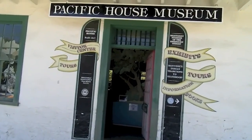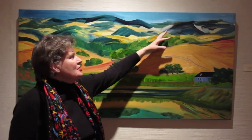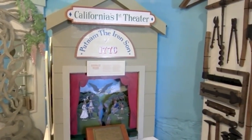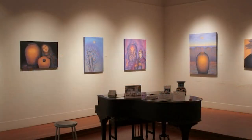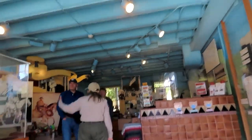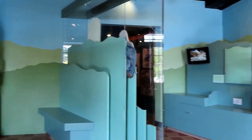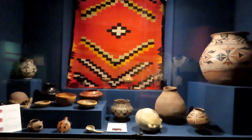Be prepared to transport back in time at the Pacific House Museum and the Pacific Grove Art Center. The Pacific House Museum, a historic structure, chronicles the earliest settlers of Pacific Grove. The Pacific Grove Art Center, meanwhile, displays creations by regional artists. Anyone interested in history or the arts should visit both of these locations. The Pacific House Museum is a historic building located in the heart of Pacific Grove, initially built in 1875 as a hotel. This building has a rich and storied history, having served as a hospital, school, and more over the years. Today, the Pacific House Museum serves as a museum showcasing the history and heritage of Pacific Grove and the surrounding area.